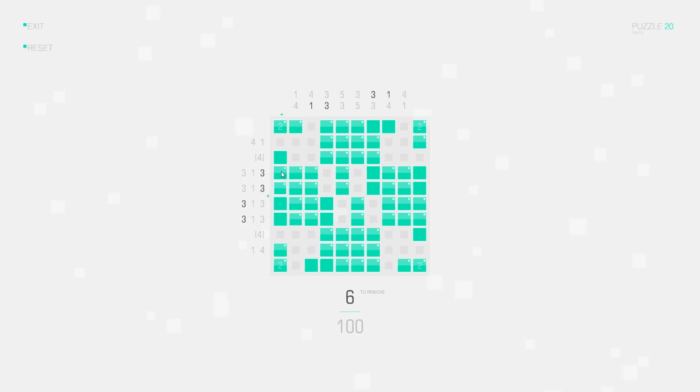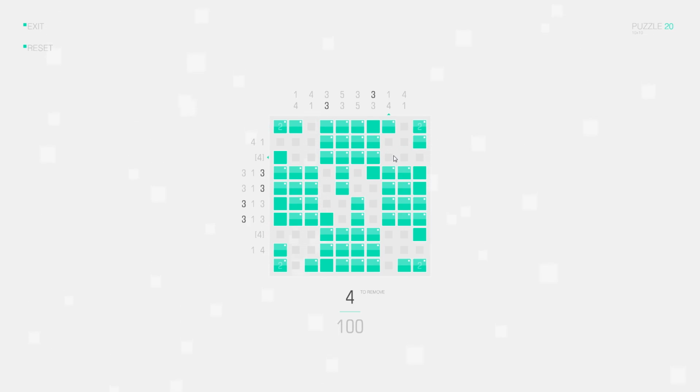this square. Looking at the columns again, we need 1 separate square at the end of this column, which can only be here. And looking at this column again, we see that we have 3 connected squares, and since now we have 2 squares marked here, we can't reach this square, otherwise we would have 4 connected squares. So this square can be deleted, and the same is true in this column. We have 2 squares marked here, so the 3 connected squares cannot reach this square, that can be deleted.